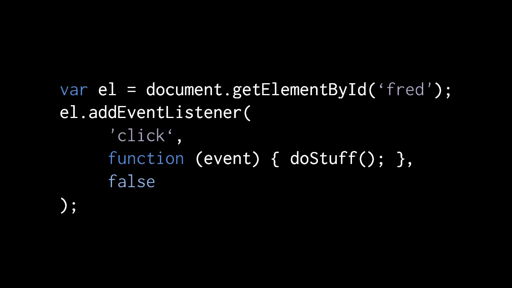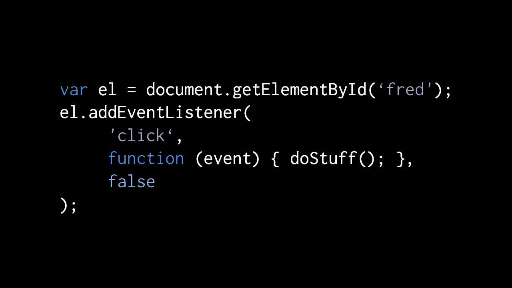So here we use getElementById to grab an actual individual element, and then on that element we invoke addEventListener. We specify that we want to listen for the click event in the first argument, just a string. The second argument is the handler function itself. Notice that it takes one parameter, which here I have called event. You can name the parameter anything you want, but it makes most sense to call it event because what's passed to that parameter is an object representing the event itself.